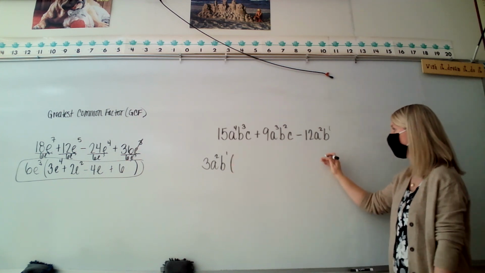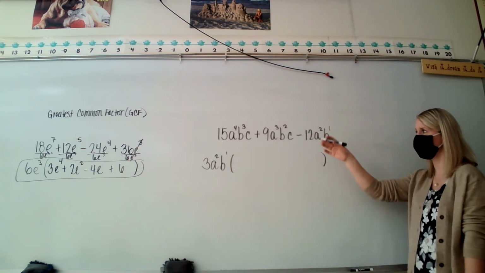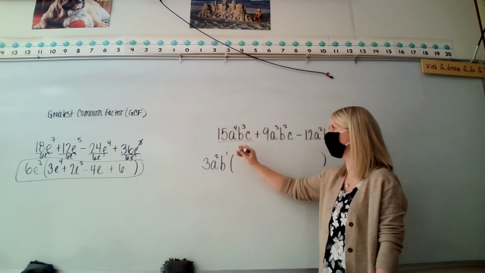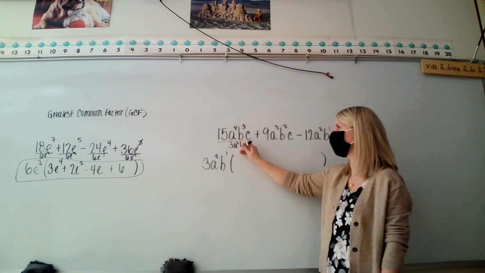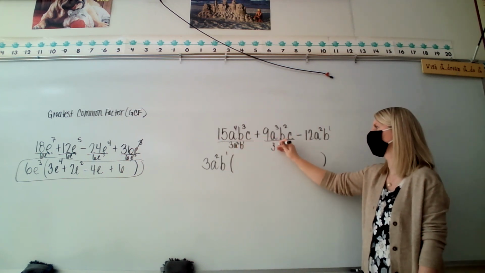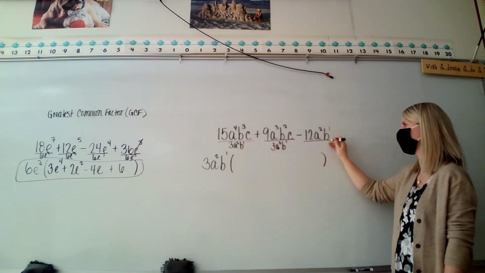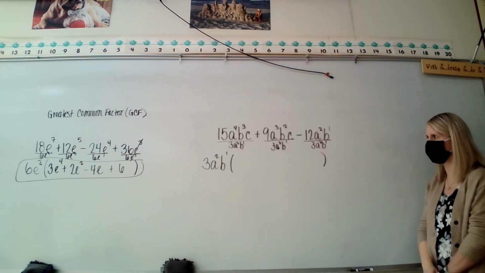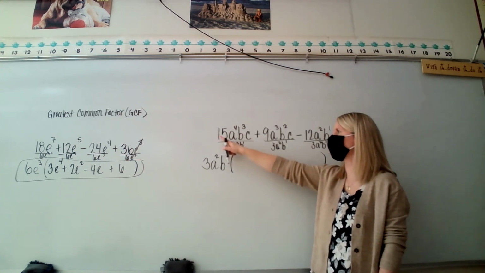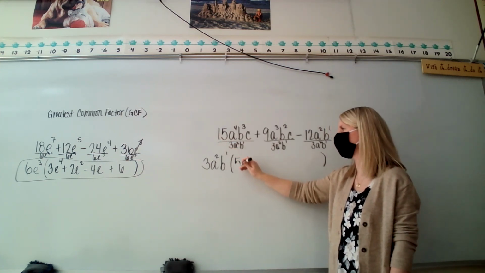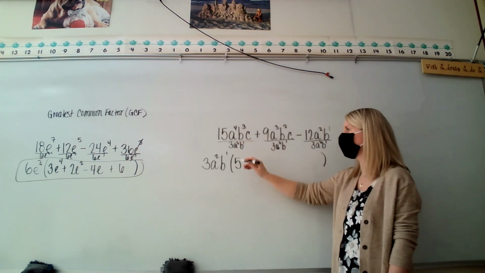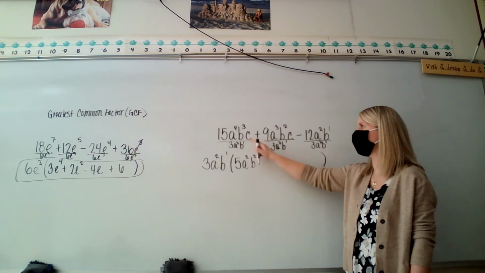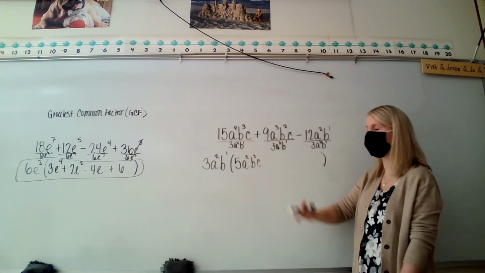So that's my GCF. That's what all of the terms have in common, the greatest thing. So I'm gonna go back and divide each of them by that, 3a squared b to the first. I like to rewrite it, because if you're just throwing it together, you can get confused easily. Divide your numbers in front, that gives me 5. Subtract your exponents. So that would be a squared, that would be b squared, and c I have nothing to subtract from, so it just stays as c.